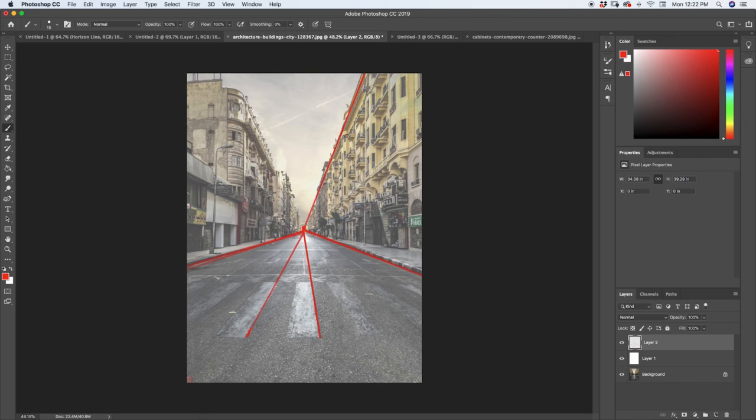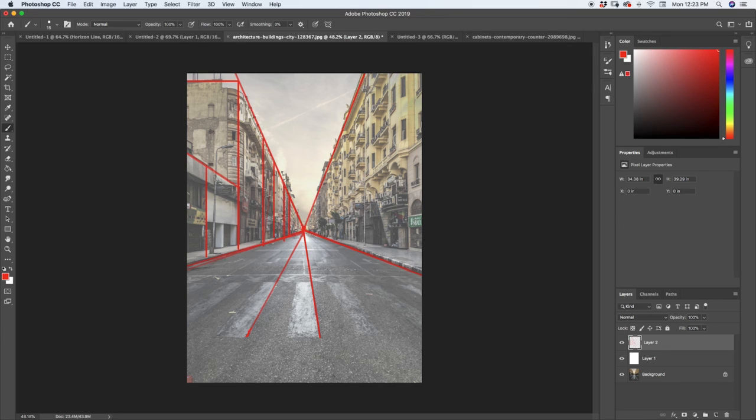Now, these buildings have a lot of detail in them, and they get a little bit more complicated, but all of these lines are basically following the perspective. And then we can break these down into simple shapes. For example, this building right here, we can just draw a straight line coming across and break it down into a simple rectangle. We could draw a line coming from here to here. Then we can erase this, so we get this line further out here. We can add lines coming down all of these to break them up into separate buildings.